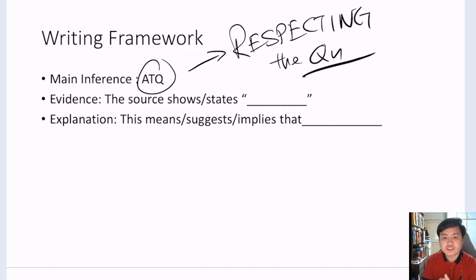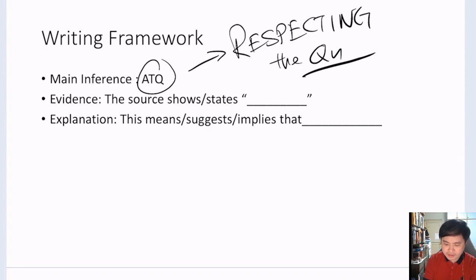If your mother asks you, right, are you coming home for dinner? And instead of answering her, you ignore her totally. You just walk out the door. Then you're not answering the question. Or if she says, "Are you coming home for dinner?" and you say, "I'm going to play some football later on with my friends." Full stop. Do you answer the question? No. And are you respecting her question? No, you're not. So therefore, you must imagine it this way, right? The marker is the one who is asking you a direct question. When you write your answer, please answer directly and don't be lazy. Write down the full statement. That is called answering the question.